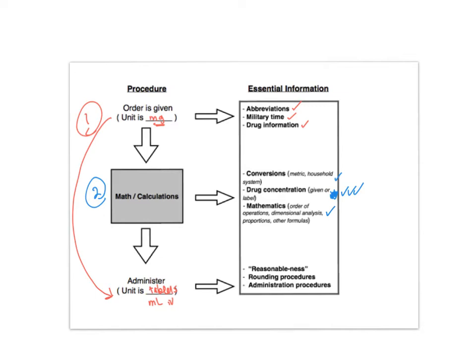Finally, the last step of this big picture idea: we think about the problem before we get started, we calculate, we get something, and now what we want to do is to check if this is reasonable. If we get an answer of 300 tablets, you might want to go back and see, maybe I made a mistake. That doesn't seem very reasonable.